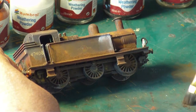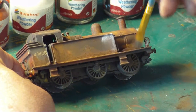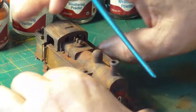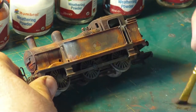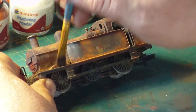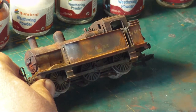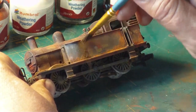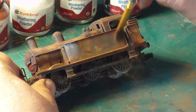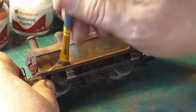Done a lot of work. She's rusty and she's dirty. She's had quite a hard life. And she's just about ready to head off to the scrap yards. We have a last few duties to do before the family gets replaced with a diesel.